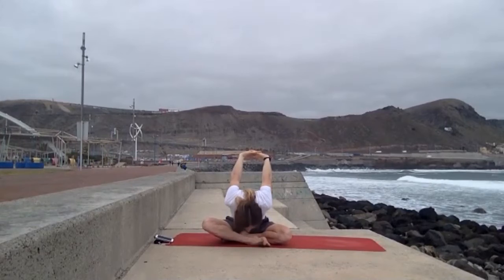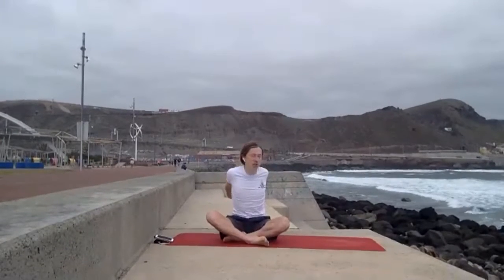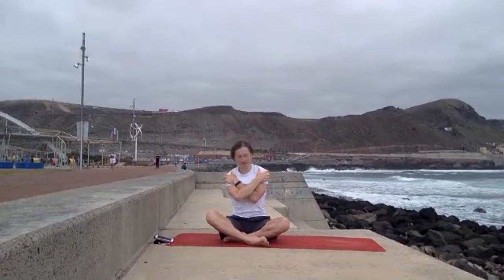exhale, 1, inhale up, open up the chest, reach up, exhalation, twist, Jala. Inhalation to the middle, exhalation, twist your right. Inhalation, arms reaching up, exhalation, put them crossed on the shoulders, hug yourself while keeping your arms and shoulder. Well done. Now let's go for the final relaxation.